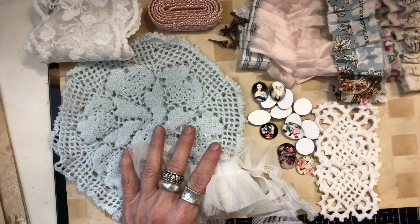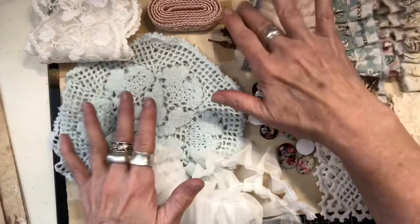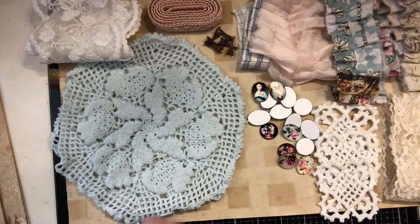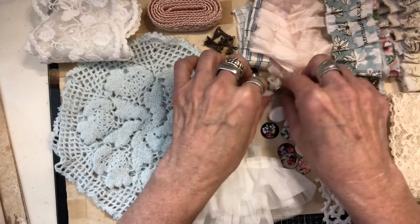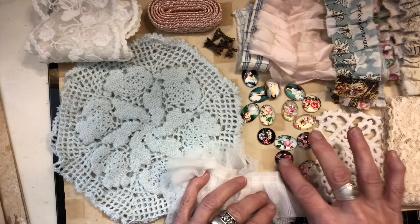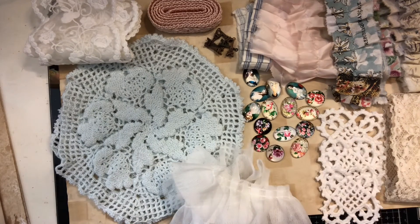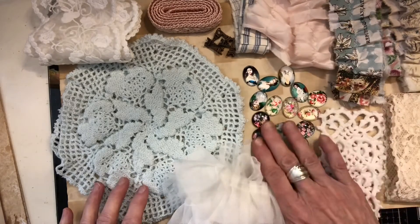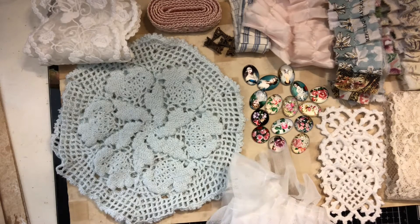Come back and see what I've created — I'll have two projects out of everything here, so I will be putting up videos when I complete my projects. Please go over to Kim's shop and check out the beautiful things she has there — you won't be disappointed. She's put so many new beautiful things in her shop.